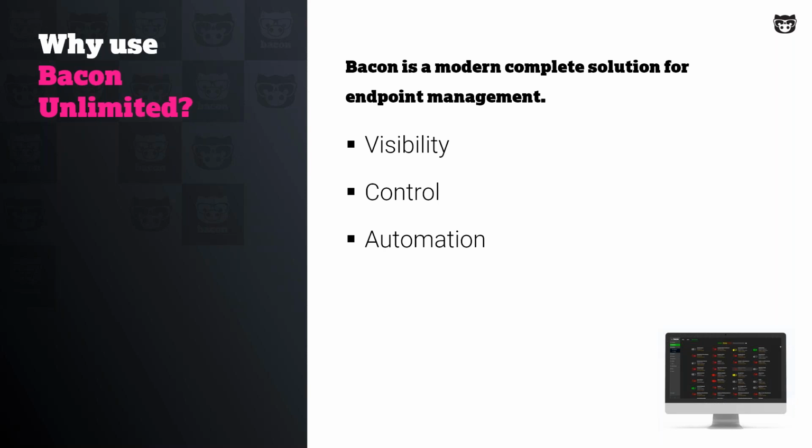All right, so Bacon is a modern solution for endpoint management, right? Its intention is to become more and more complete with everything we can think of and to continuously evolve. Bacon is younger than some of the other tools on the market. A lot of the tools in the endpoint management space have been around for 20+ years, or their code base has, and they've been renamed, rebranded. But ultimately, they have some of the artifacts of older code that make them a little bit less effective, or might do some things that you find a little peculiar. We wanted to get away from all that, so that's why we designed a new tool.